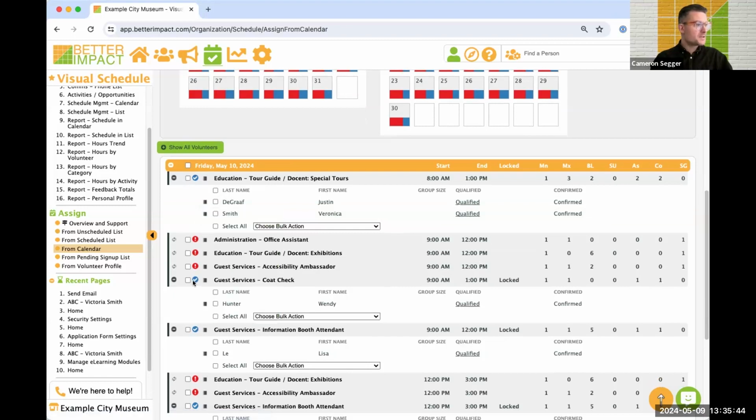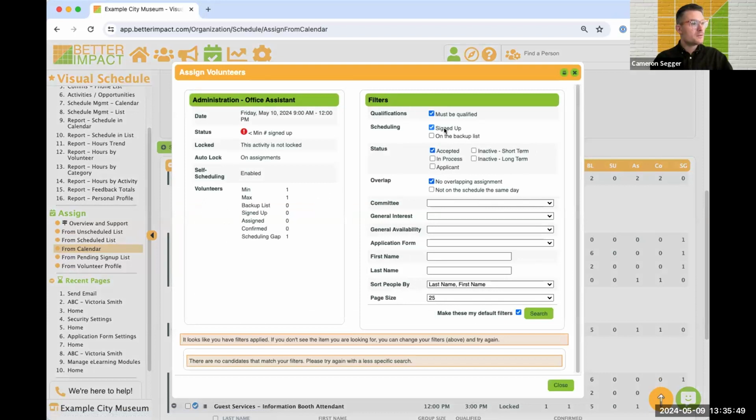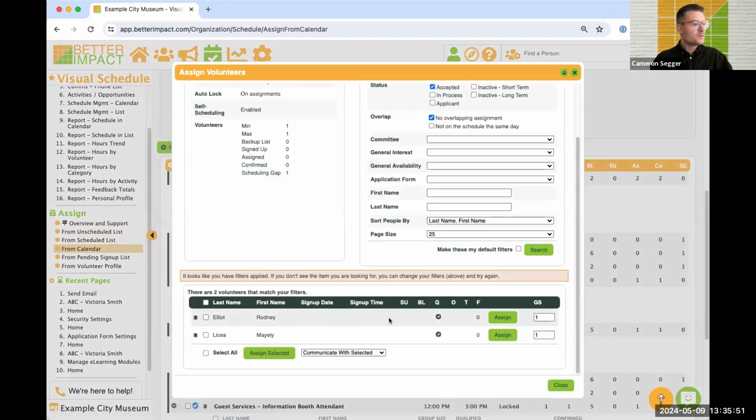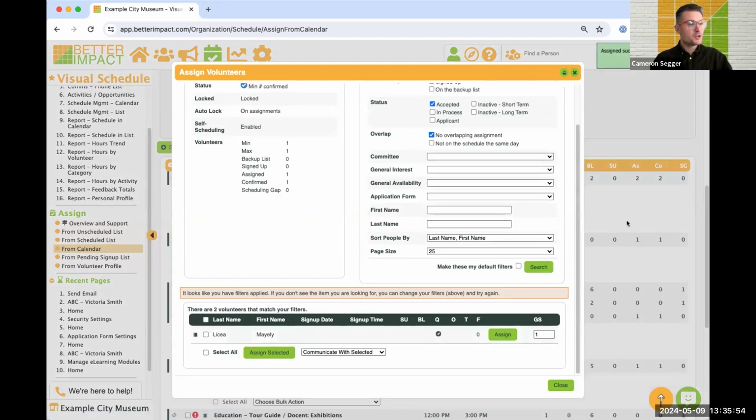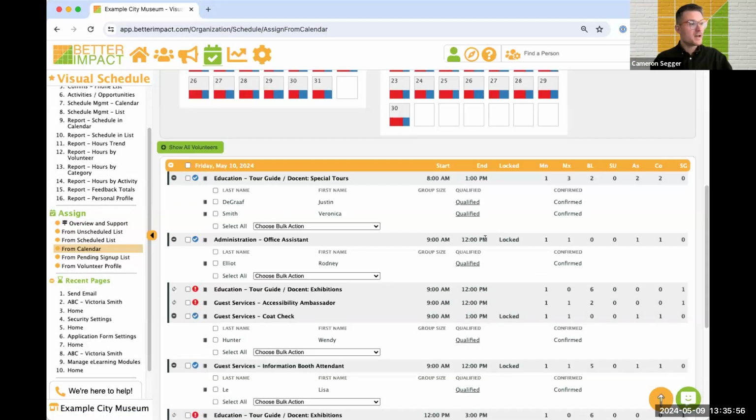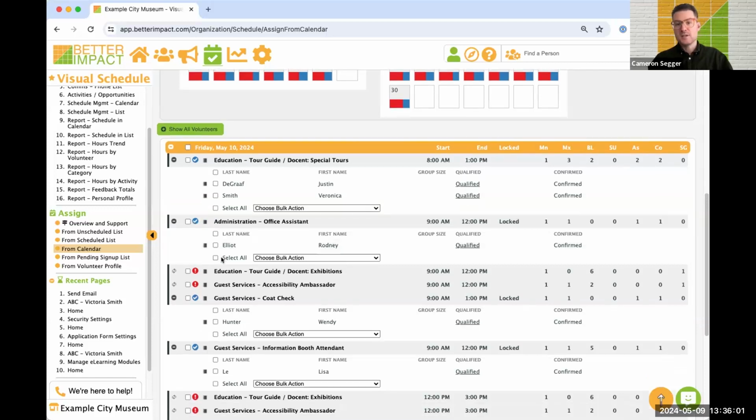If we add somebody to, say, our office assistant role here, the very moment that we assign them, the color coding is also going to change. So we have our minimum of 1. We now see blue, so we're happy, and we can carry on to the next. In most organizations using volunteer impact, volunteers themselves are going to be looking at the schedule and picking their shifts. And that's going to take a lot of this burden off of your shoulders, and you'll just be looking to fill in the gaps.